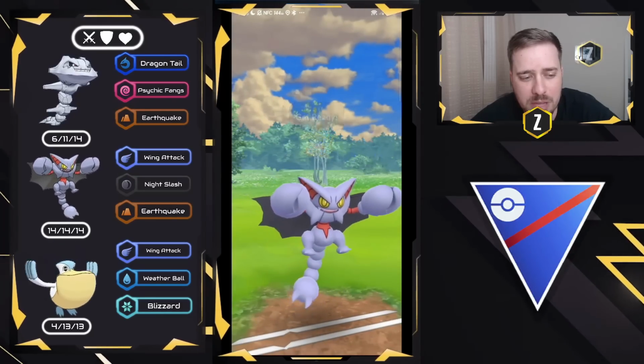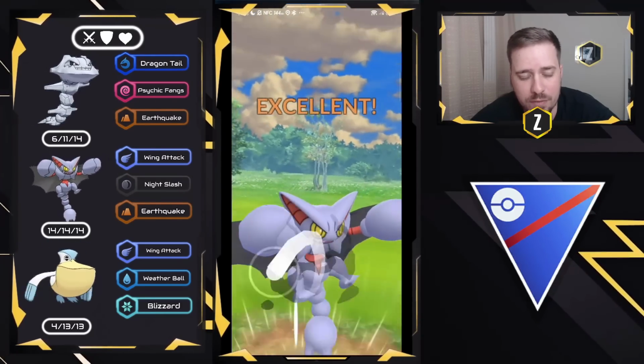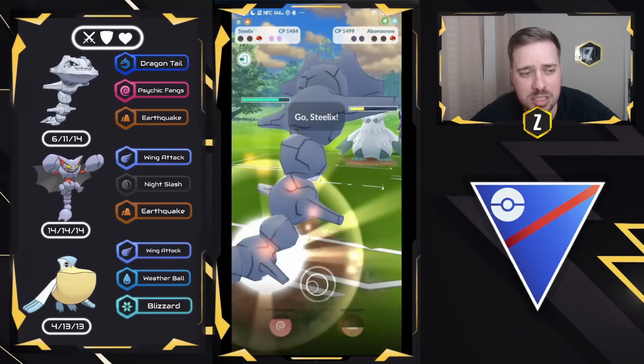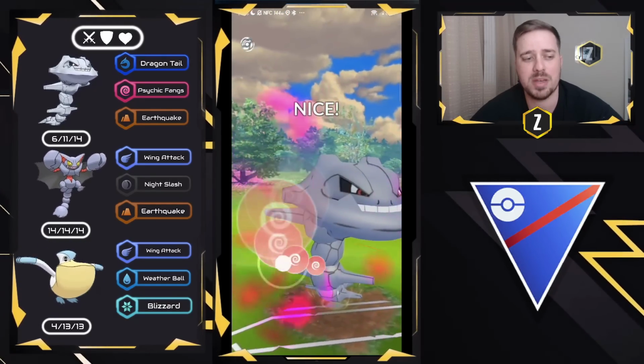And Abomasnow coming back in is also going to be taking a Night Slash right here to try to force that final shield from my opponent because it is going to do neutral damage, and we do get it. So this is looking to be a good game. I still have Steelix to Abomasnow, 2 shields to no shields. I go for the Psychic Fangs, and that's basically going to be all over.